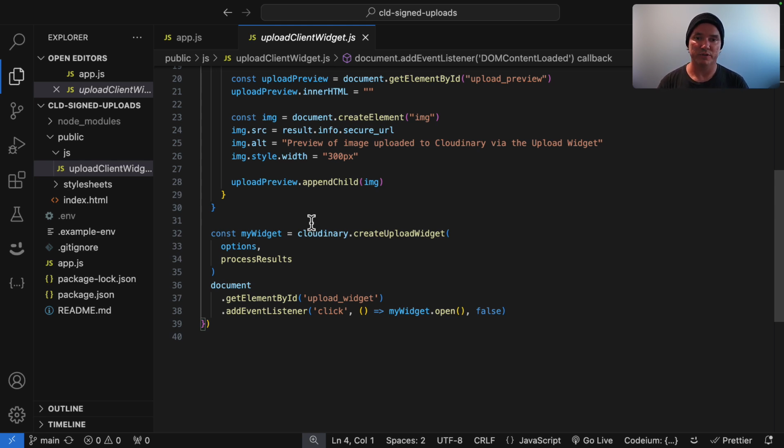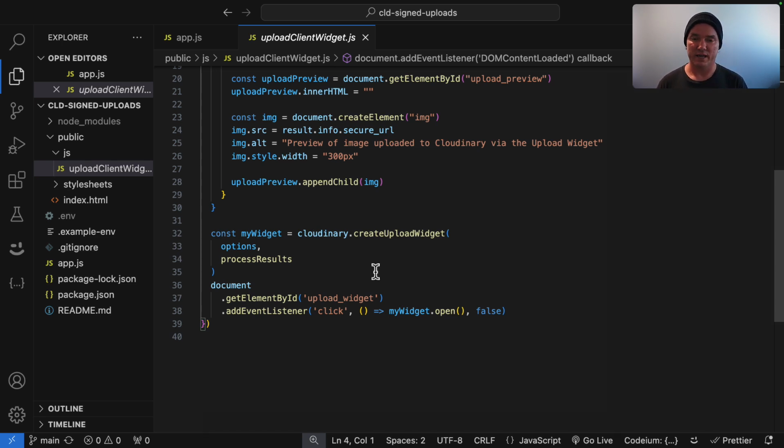So the createUploadWidget method takes two arguments. The first one is the options object, which we configured up above, and then a callback function, which in this case is the process results function that we just defined above. It'll send the request based on what's inside the options, and then once it gets the response, it'll use that process results function to handle the response.